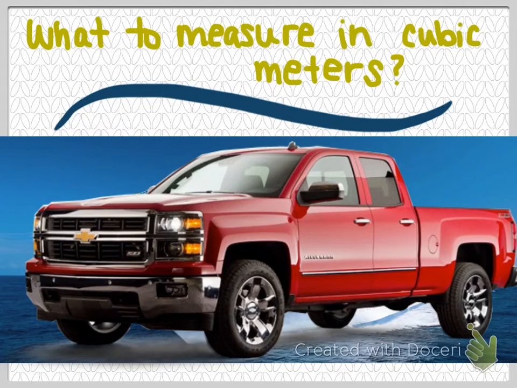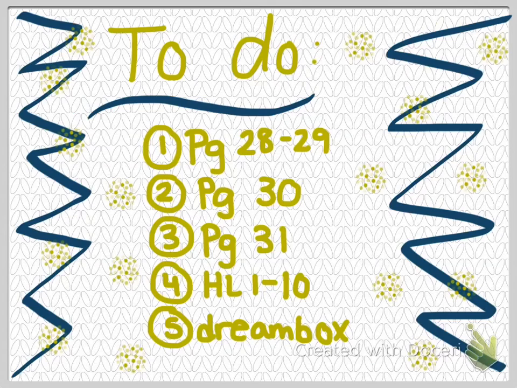All of these visualizing cubic units can get really complicated, so if you have any questions, make sure you bring them up to small group when you meet with me. Today, I need you to do pages 28 and 29, page 30, and page 31. If you finish all 3 of those, you can do your HomeLink 1-10 and try to get on to Dreambox and see if it works for you today.